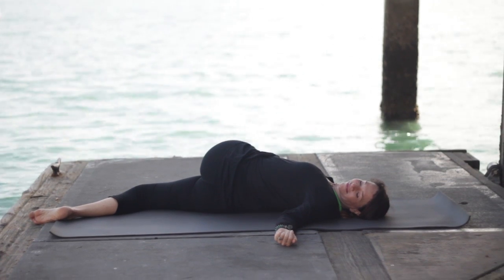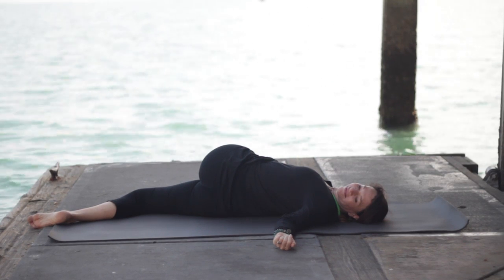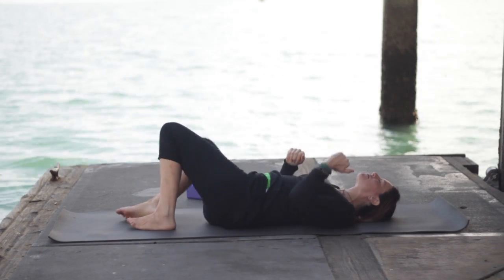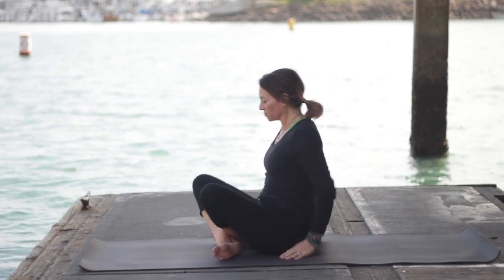So originally our asana practice was created by the yogis years and years ago as a way to prepare them to sit and meditate longer. That's what the whole practice was for. Roll off to your right side and make your way up to seated.